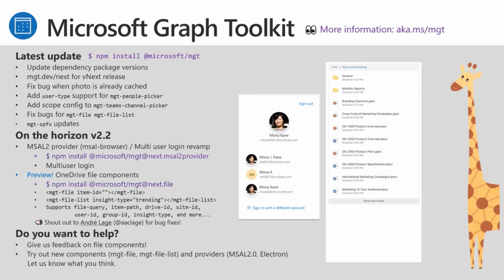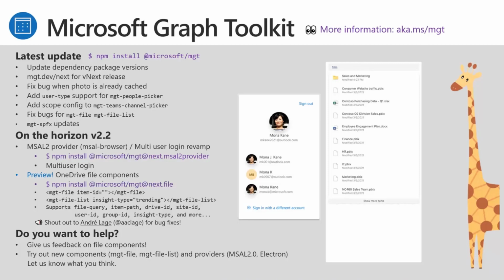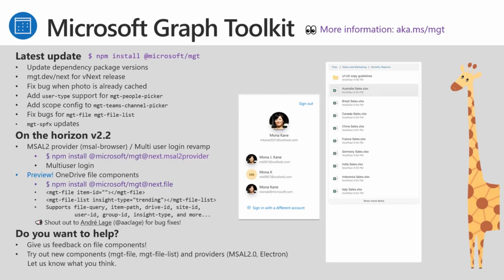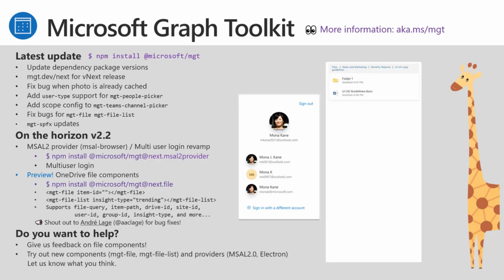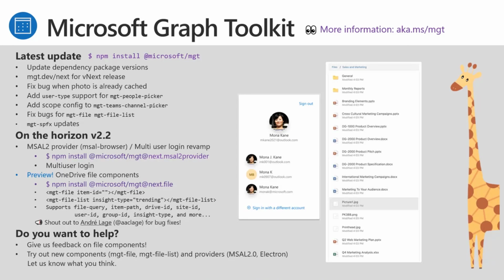So for those of you who don't know what Microsoft Graph Toolkit is, it is a reusable component library plus authentication libraries that help you connect and work with Microsoft Graph and accelerate your development. And we need people's help for testing out the new features and bugs that you would like to help introduce or solve for the repo, and then try out the new things that are coming up.